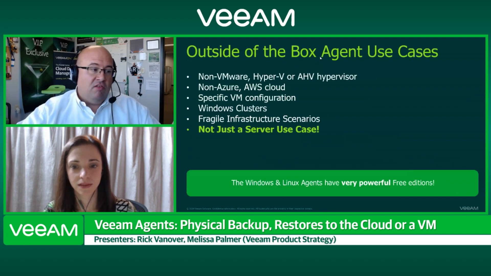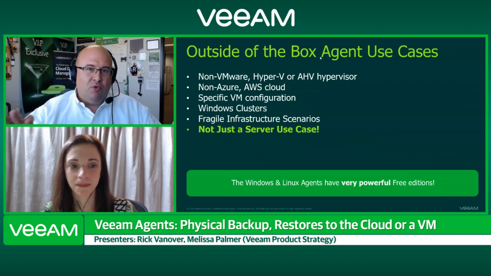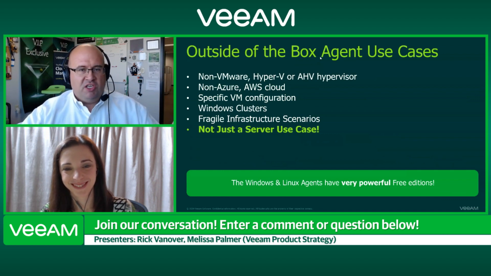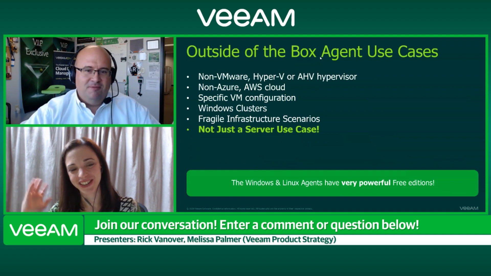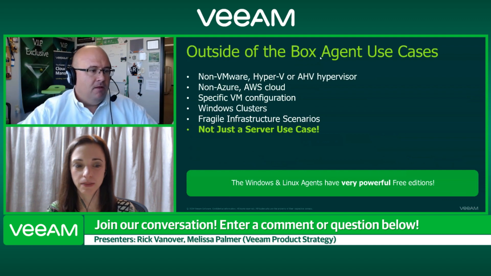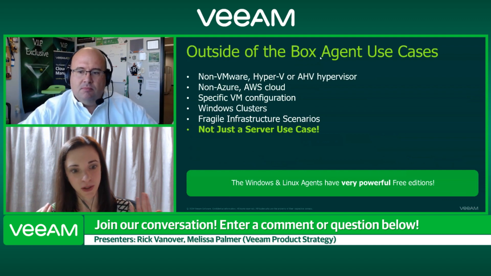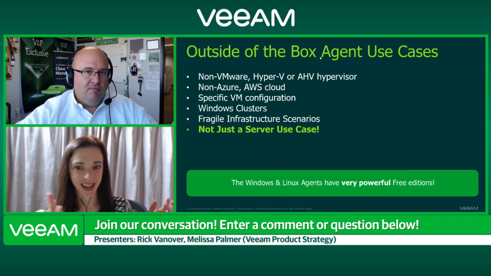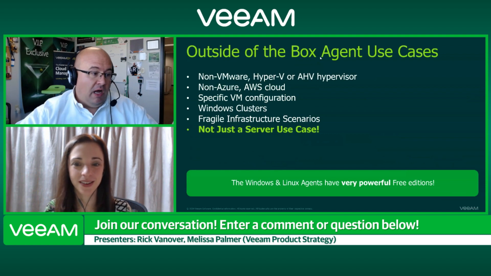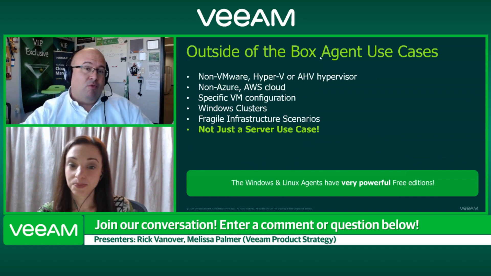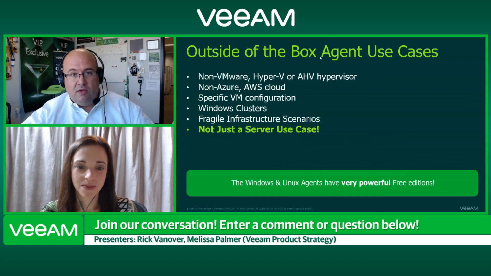That also leads us to some out-of-the-box use cases. Can I add my favorite use case? P to Vs, right? People are still P-to-V-ing stuff. And if you've ever done a P to V, it's an absolute special process. With Veeam, you can install an agent, backup, and just restore to VMware vSphere — you basically P to V a server. That's kind of the P to V easy button I like to talk about. I'll up you a little bit — it's more of a migration because you can also take that to the cloud. To VMware, to Azure, to AWS — that's the agent kind of outbound, but the other products can actually even go the other direction too.